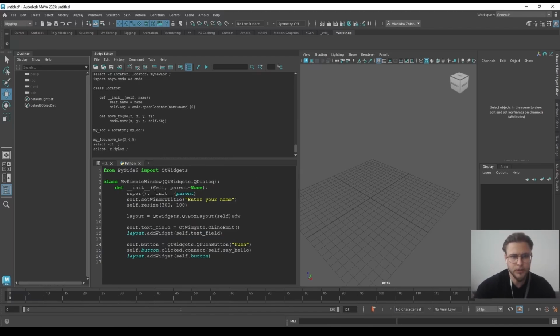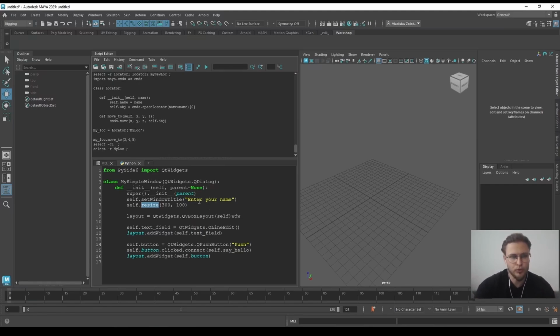So, first of all, we create our custom class, MySimpleWindow. We inherit it from the base class QDialog. This class already knows how to draw a window, how to respond to clicks, and a lot of stuff. It has a lot of attributes and methods. For example, we use a couple of them here: self.setWindowTitle to set the window title, and resize to set the size of our window.